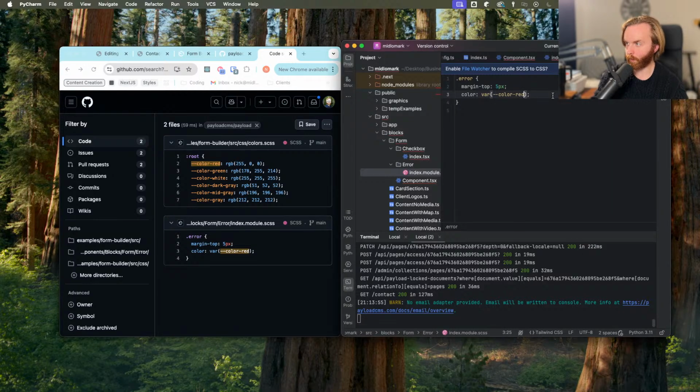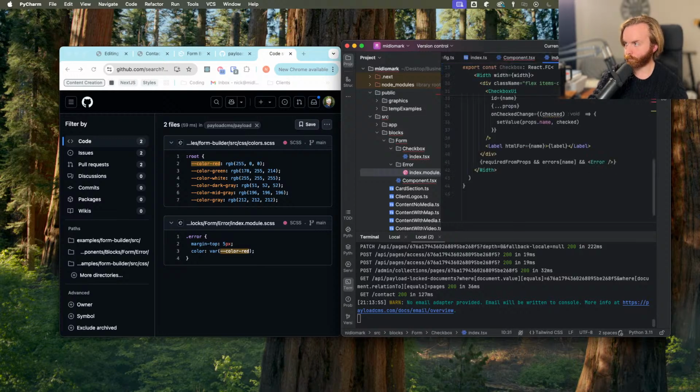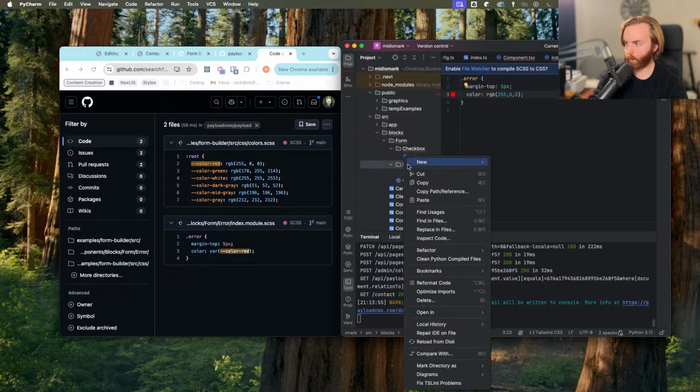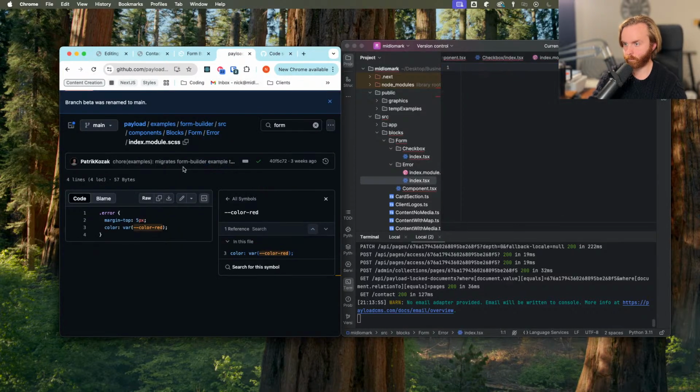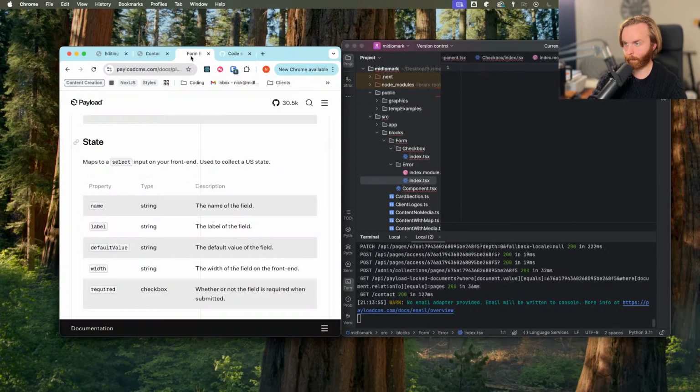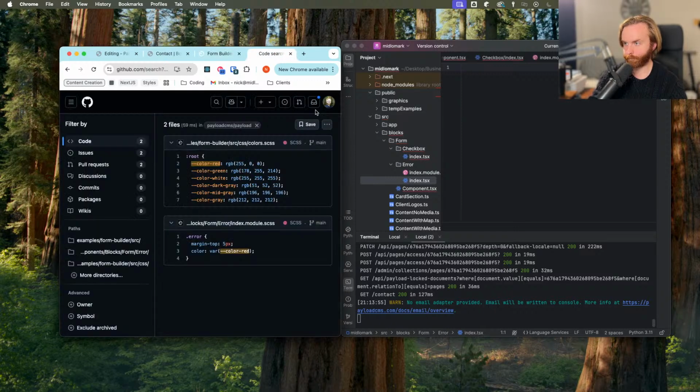Okay, so it's complete red. So we will just do, all right. And then in our error, we'll do a new file index.tsx.